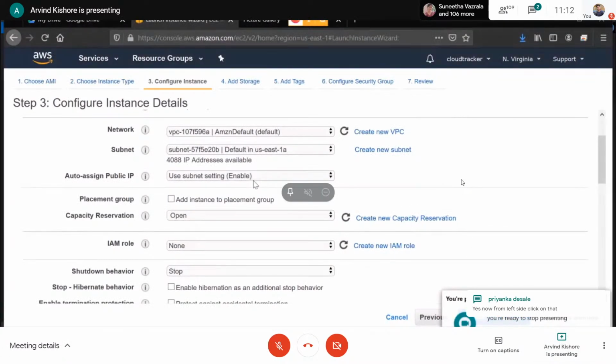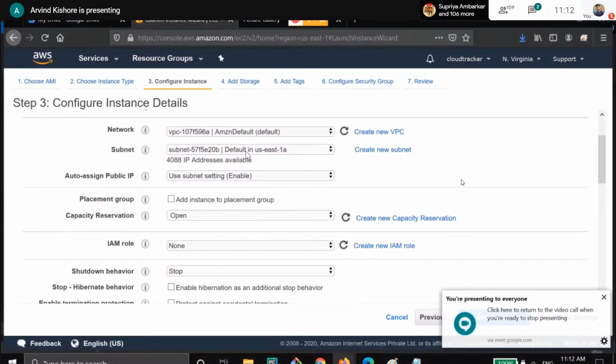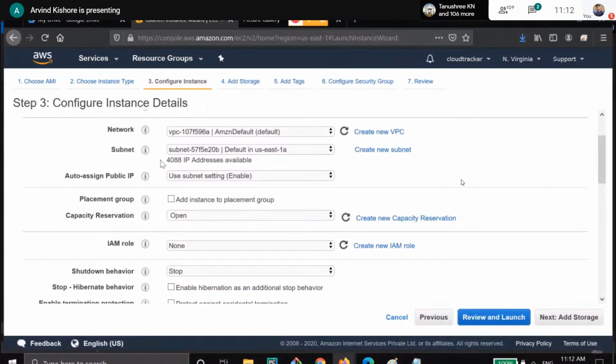So you can go and create a subnet. And in a particular subnet, we can decide how many virtual machines can be created. So in the default one, we can create this many virtual machines. Why? Because all of these virtual machines will need an IP address. So when we are creating our own VPC, we can decide how many subnets my VPC should have, and within that subnet, how many virtual machines should be present. And that count is going to be specified here.